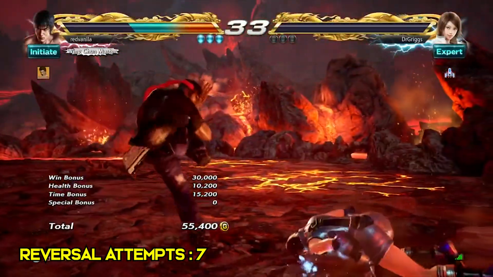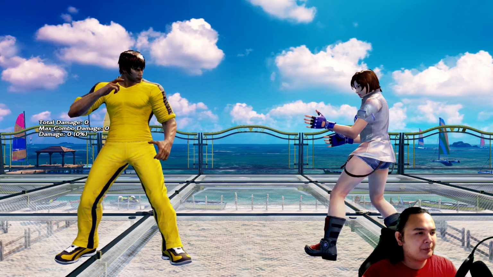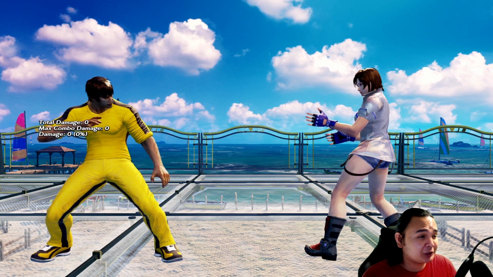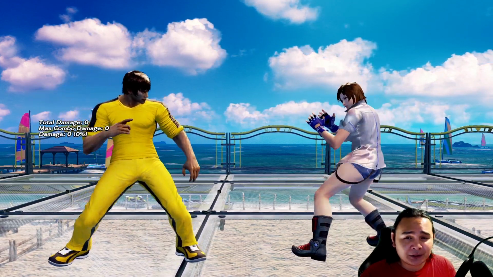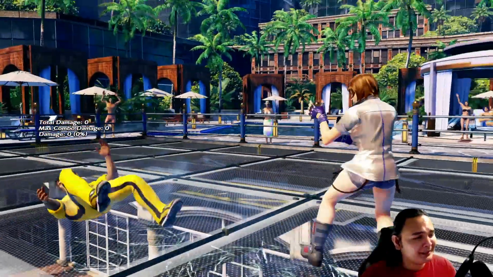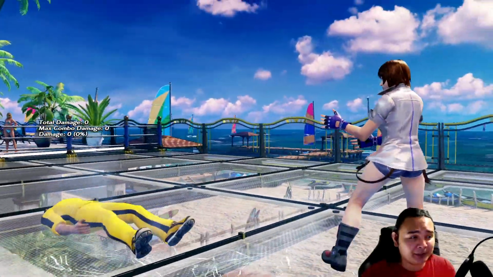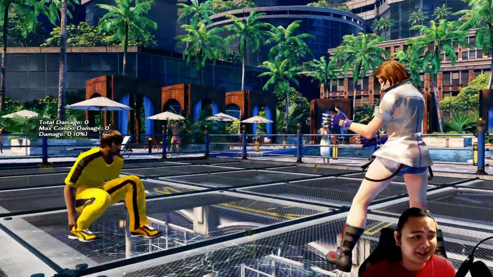This Asuka just attempted 7 reversals, and a few of them were successful, unfortunately. When you're fighting against Asuka, this is something you constantly have to worry about: not letting your attacks fall into her reversals, just like this for example. Just like that. You want to avoid getting reversed because they hurt a lot, and trust me on this, I've been reversed so many times already that it was not a fun experience.